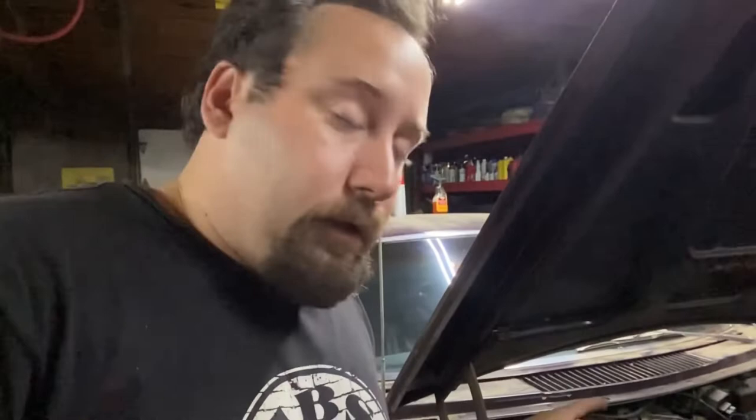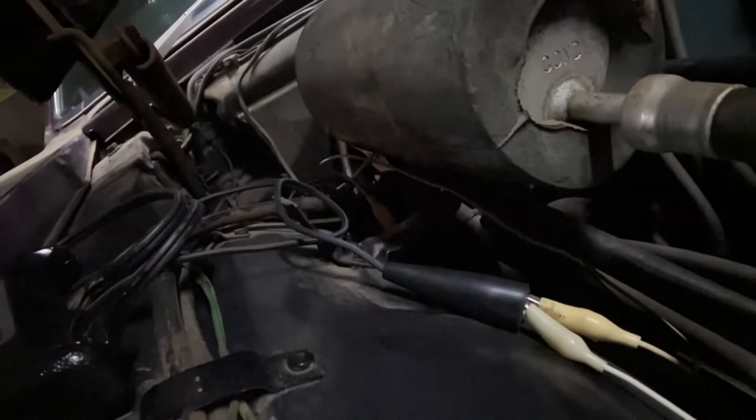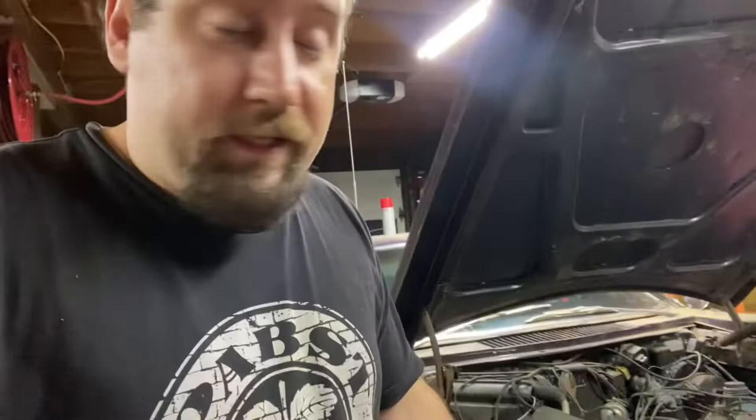So after that, we're gonna make sure that this block here, there's a distribution block. Very hard to see because it's behind this big canister, but there's a distribution block down there I'm tied into, and it runs to the horn and then back to the voltage regulator. All right, sticking with the horn.